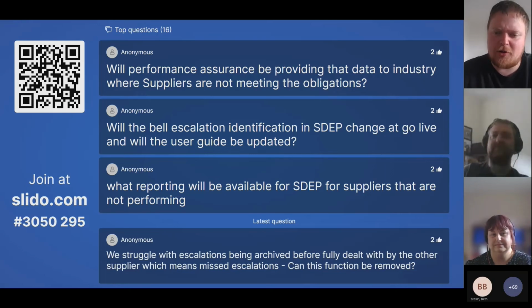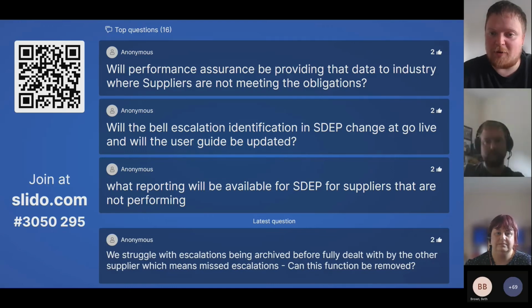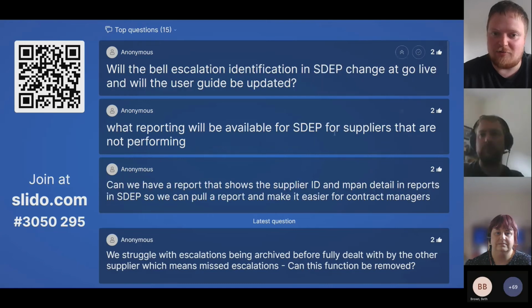So the PAB could choose to publish this type of data in the future, or they could choose to publish other information as part of their monitoring. But at the moment, that would be fully at the discretion of the PAB on how they monitor and manage this risk. There's no standard requirement for them to do that. Thanks, John. I think that covers the question there.